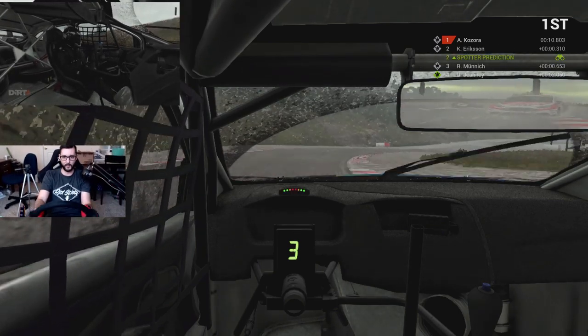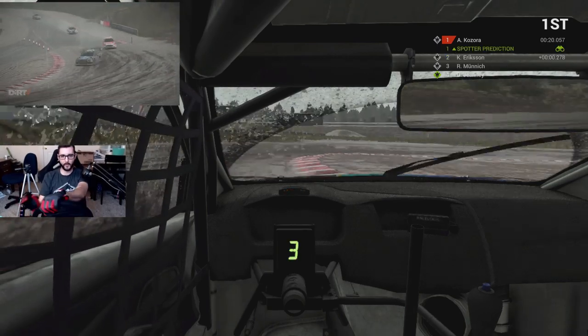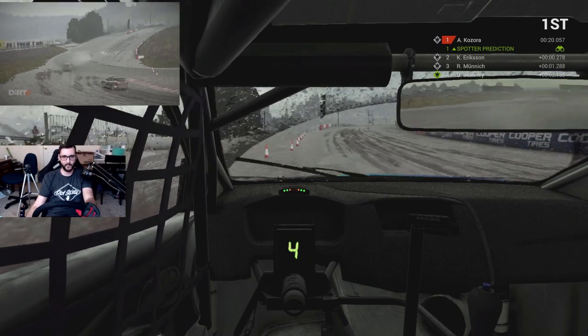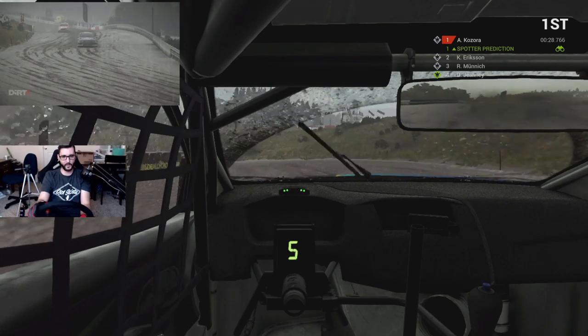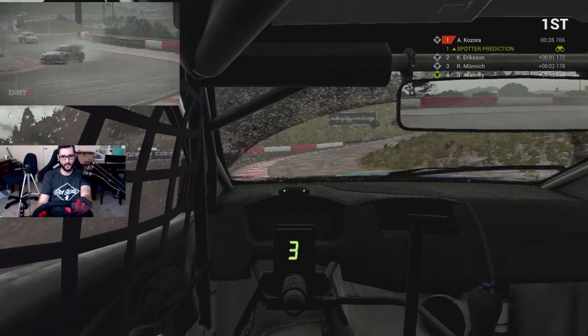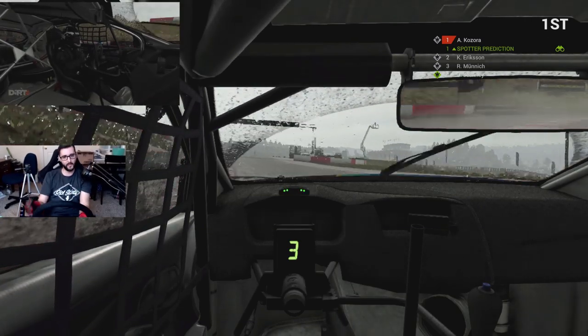Adjust my bike a little bit. That's right on my back bumper. Gotta take that turn nice and tight. Oh, what was I doing? Turning way too soon. Slide this out. There we go.